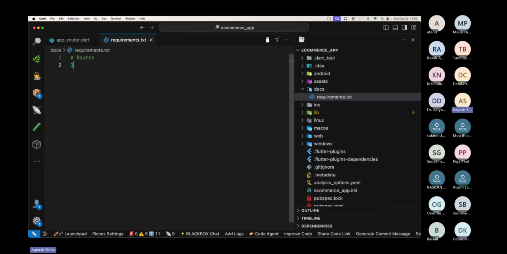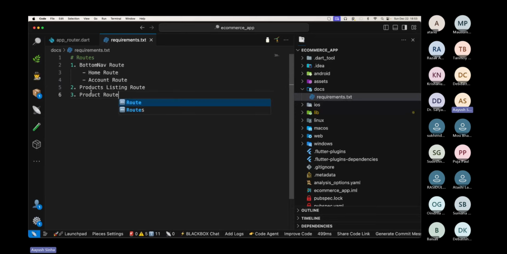So routes, the first thing is we already have the bottom nav route, inside which we have the home route and the account route. The next route we need is the products route, or products listing route to be specific. Then we need a product route, which is for a single product.